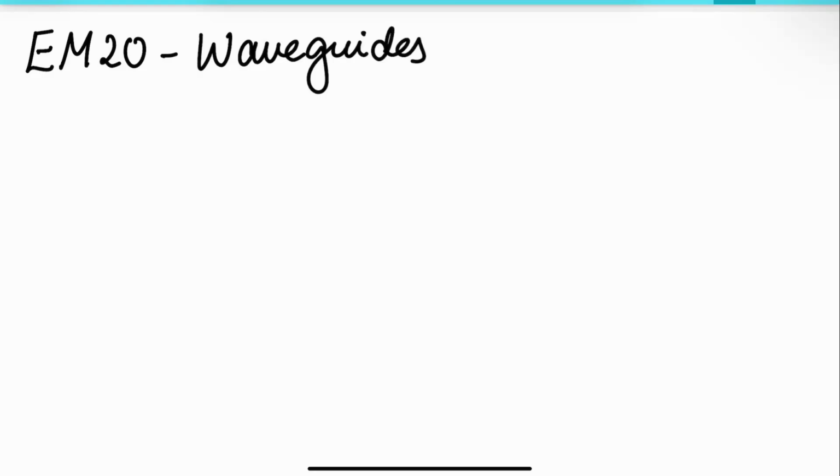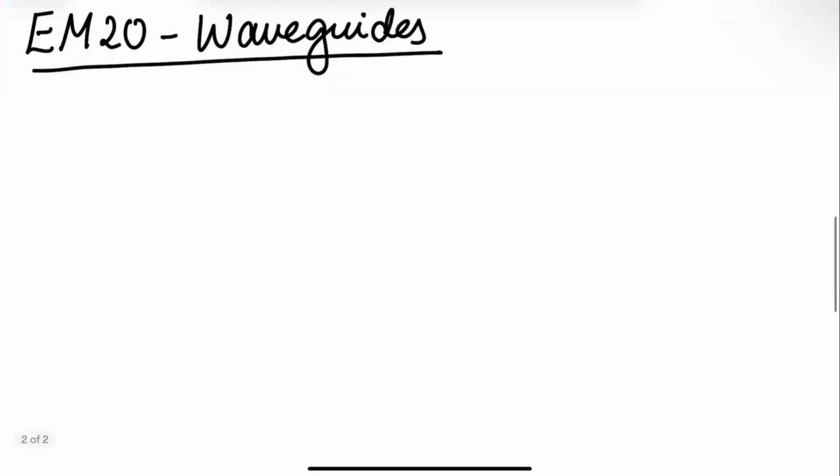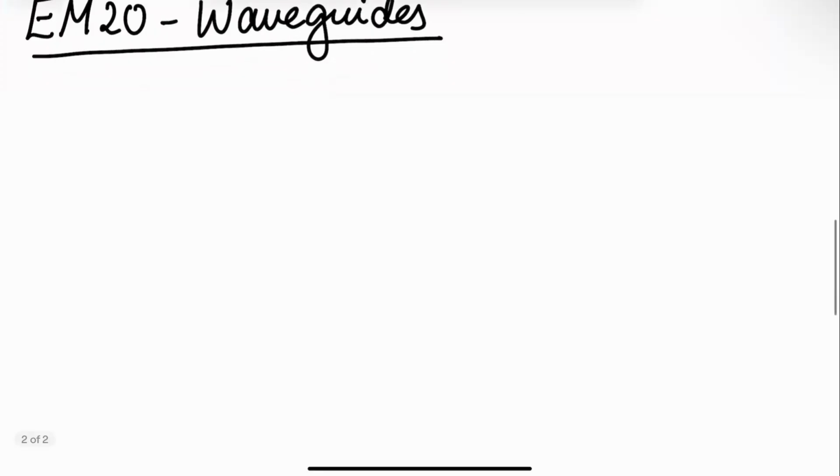So in the last lecture, we looked at plane wave reflection and transmission at an interface between two dielectrics. And at the end, we also looked at what is called the Fabry-Perot resonance, where you have two interfaces and three dielectrics. And you can have this kind of resonance phenomena, right? So we'll build up from there and see how that can lead us into waveguides.